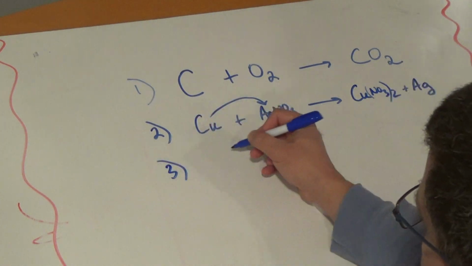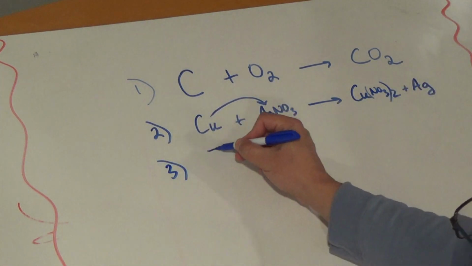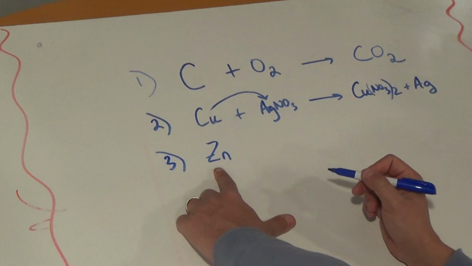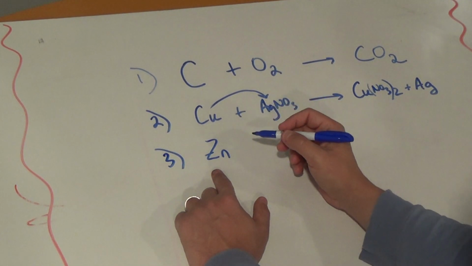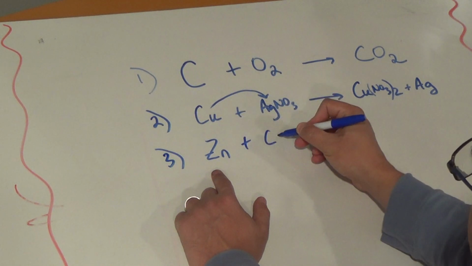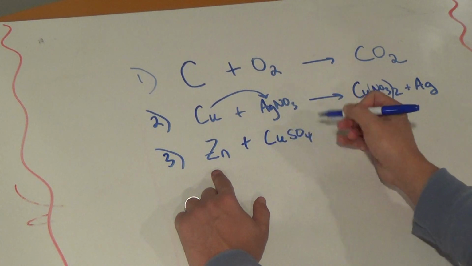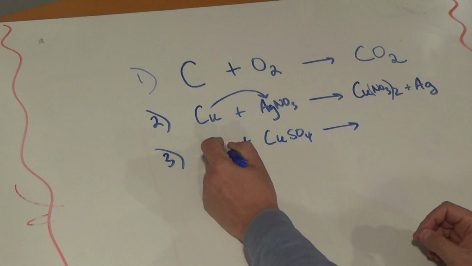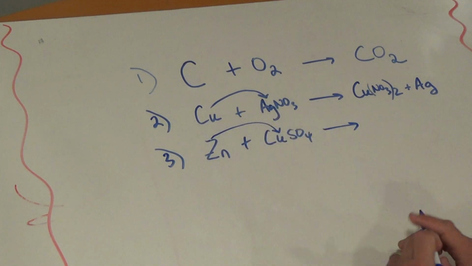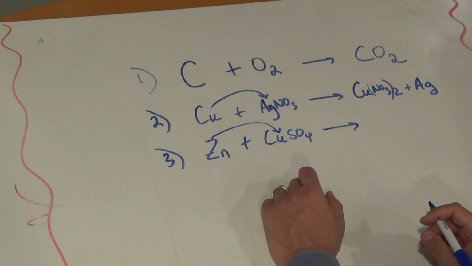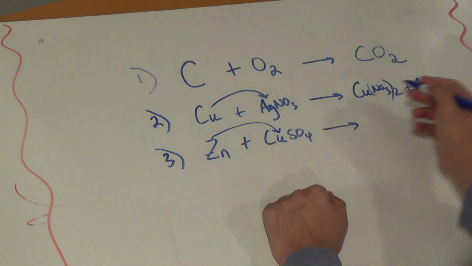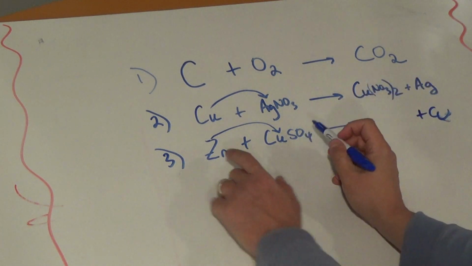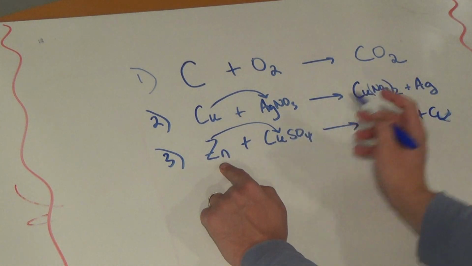3, again, single replacement. Zinc, transition metal, can exist by itself, plus copper 2 sulfate, yields. You guys should be doing it like that pretty much now. Again, single replacement. This is going to have enough energy to come in here and break this up. So what you're left with is this. The copper is going to be by itself over here, that's Cu. And now you have to put these together. We know this is 2 plus, we know this is 2 negative.